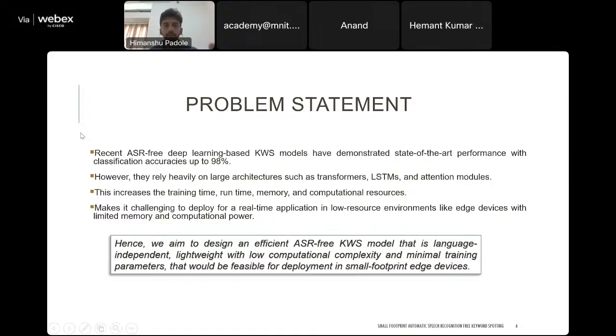So what we try to achieve is a keyword spotting algorithm which has a reasonable accuracy, but when it comes to computational complexity and memory, it is feasible for deployment on small footprint devices like edge devices. So this sets the stage for what we are going to see now.